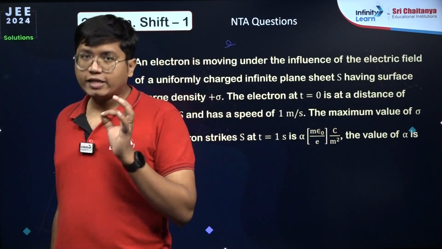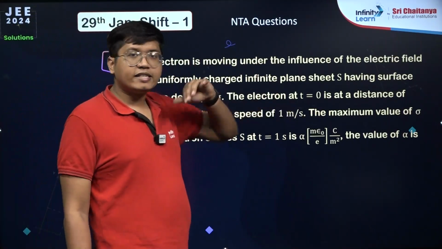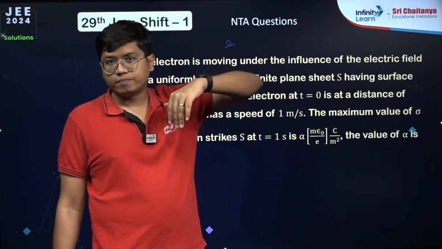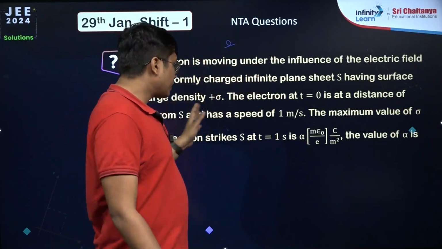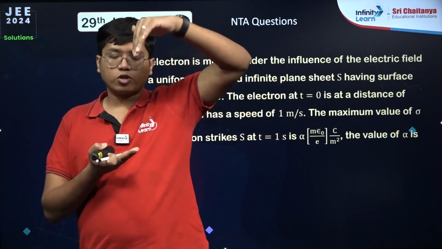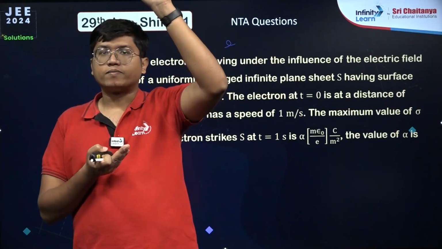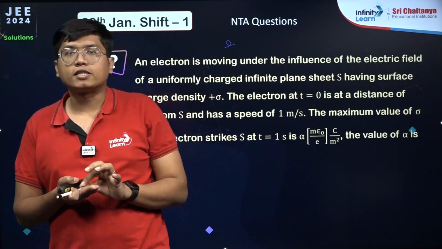Now there is one thing that you have to understand over here, and that is the initial speed is directed opposite to the acceleration. They have not told you anything about the speed, but how do you determine it? If the electron has to go down and hit here by 1 meter, its initial speed is upwards, and then the acceleration slows it down and brings it down.